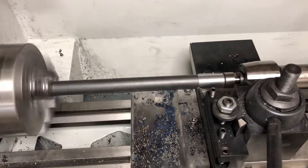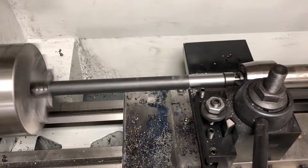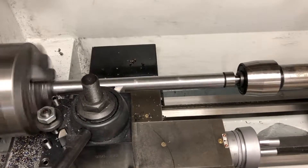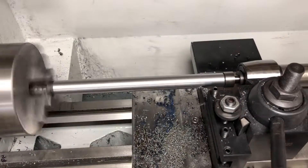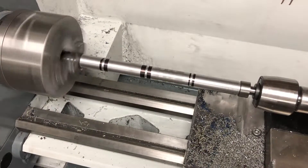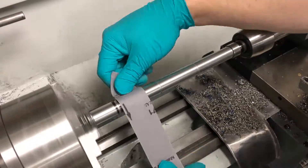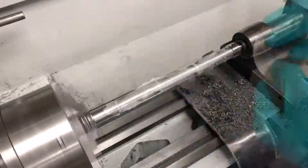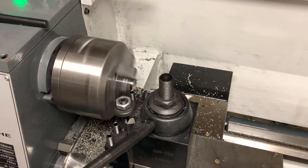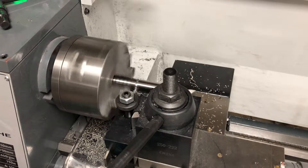Next came the spacers. Since this was a hot-roll bar, I had to do some cleanup here as well. I need a bunch of shorter pieces, but I found it much more efficient to clean the whole thing up first and then do the cutoffs. Once I was satisfied with the size and finish, I started marking out where I would need to cut, before polishing it up with different sandpapers and a polishing compound. You have to be mindful here of what you're doing and where your hands are — getting stuck in even a small machine like this will hurt you pretty bad. After cutting the long rod into pieces, it's time to face, drill, and tap every one of them — 12 in total.